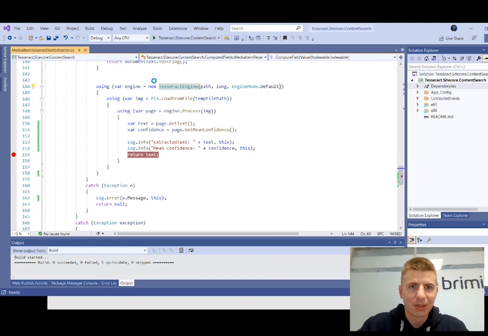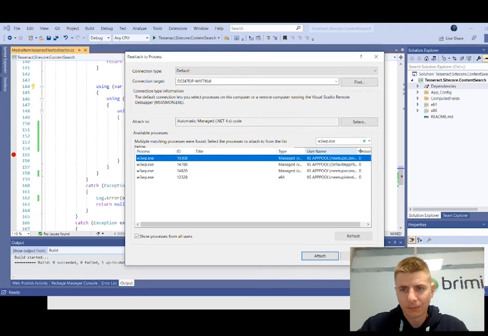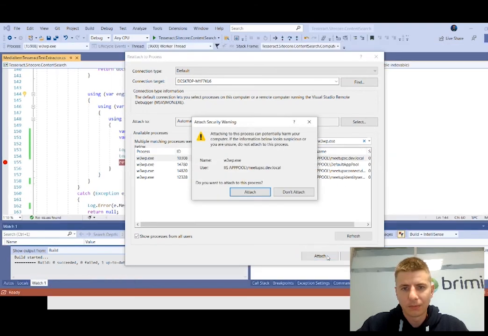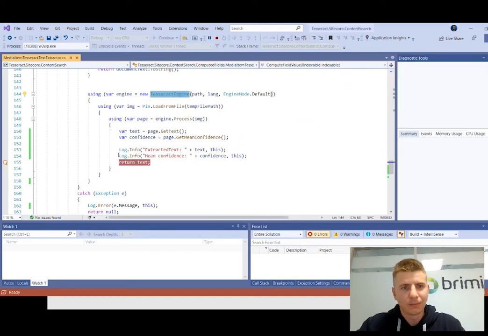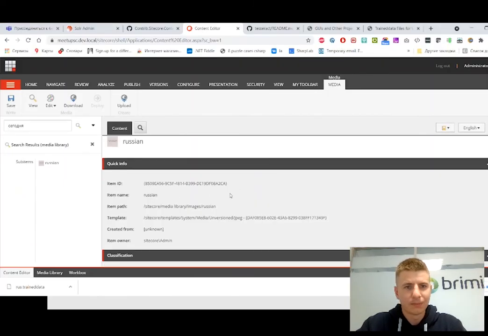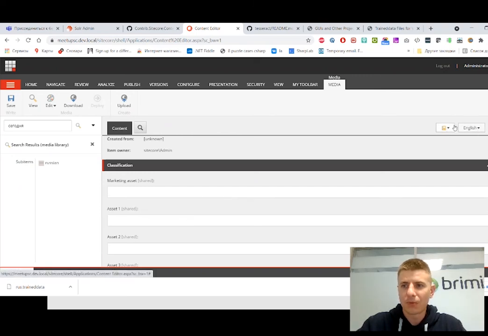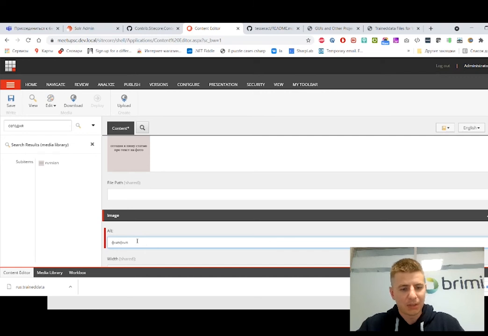Let me show what I mean by confidence. Now we have the English version, for example, and we trigger item indexing.